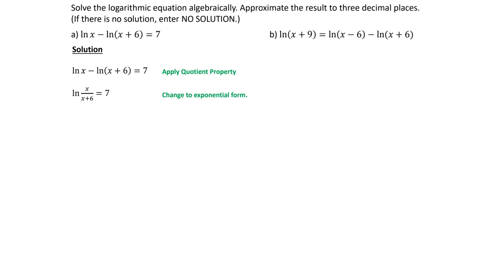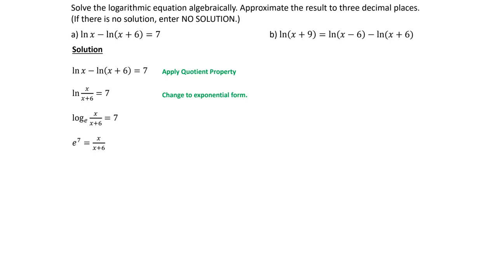So let's go ahead and do this. To convert this, we can use the natural log, or we can use the log of a base to do this. And let's use the log of a base so you can see that they are the inverse of each other, right? The opposite. We're going from a log to an exponent because these are inverses of each other. So if I have the log of base e, which is the same thing as the natural log, of x over x plus 6 equals 7.